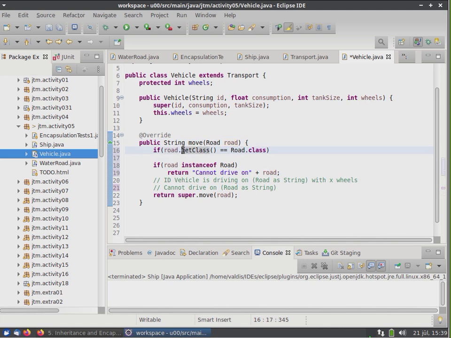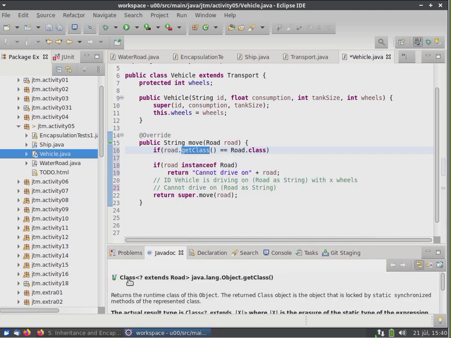So by the getClass method, I get this reference to the definition of the class to which this object belongs, and it returns a direct reference to the class, not saying it's a road or subtype of road. And then, of course, getClass returns a complicated data structure called class, or definition of the class.